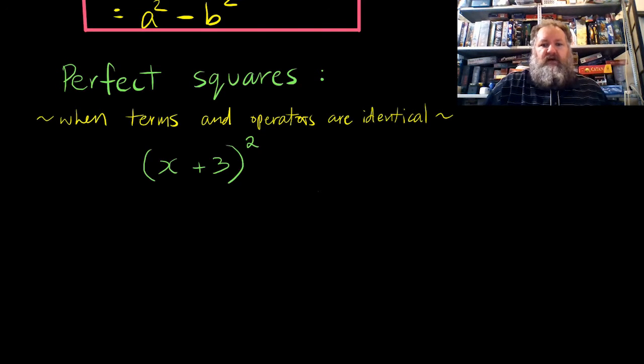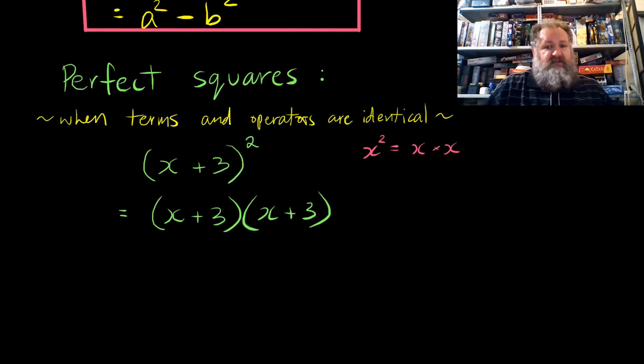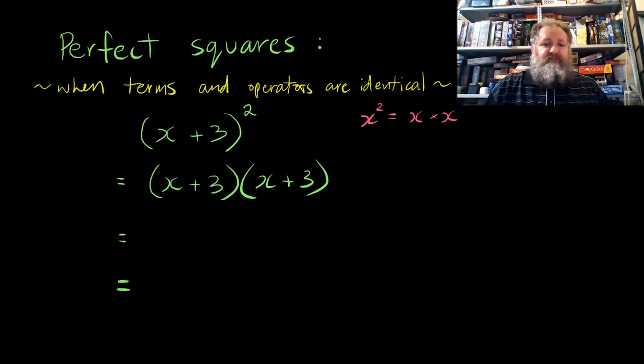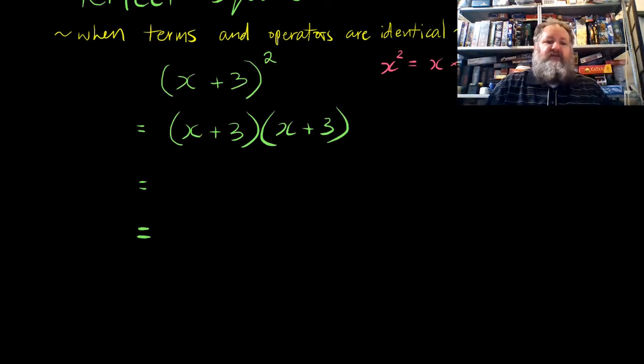Well, when you've got x squared, that really is x multiplied by x. So if we have x plus 3 in a bracket and it's squared, it'll end up looking just like x plus 3 in a bracket being multiplied by x plus 3. Okay, so let's go through and have a look at what this pattern will end up looking like for this particular one. So we will go x times x will be x squared plus 3x plus 3x plus 9.